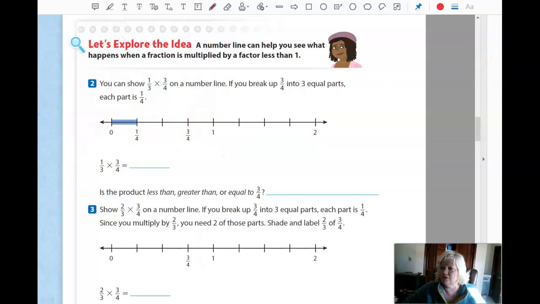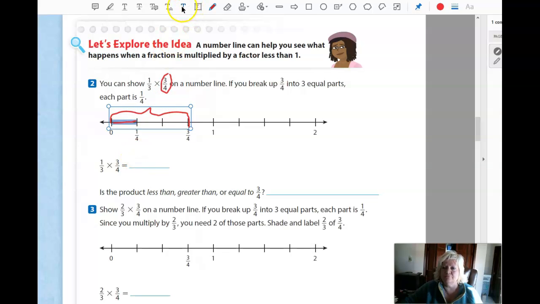Now I'm going to take that writing off. And now it says let's multiply 1/3 of 3/4. So this part right here is 3/4. That right there shows this 3/4. Now it says let's show one of the 3 sections, which would be this piece right there. So again, what you're seeing is that a fraction multiplied by a fraction is going to make it smaller, not larger. We're not doing whole numbers, we're doing fractions.